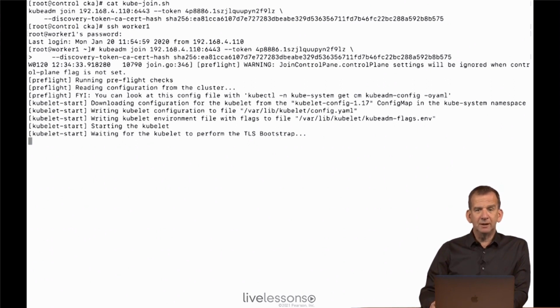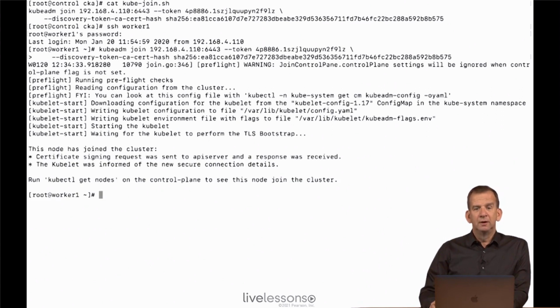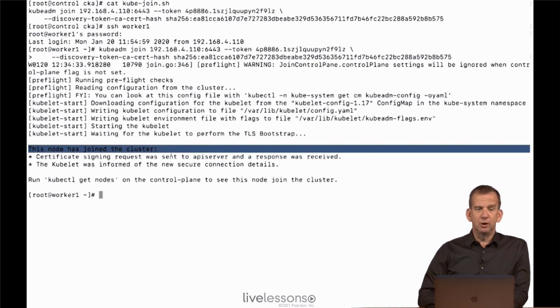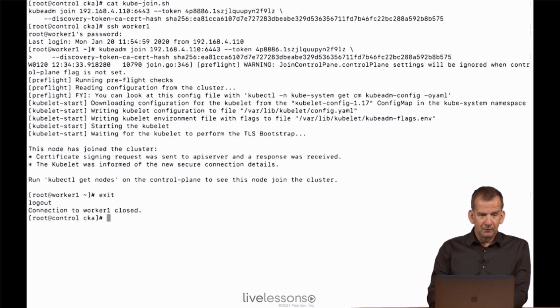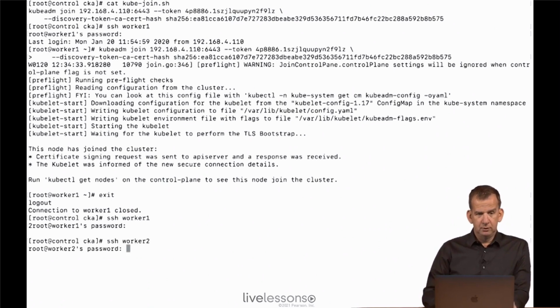So this is automatically going to join the worker node to the cluster. So we can see this node has joined the cluster. Certificate signing request was sent to the API server and a response was received. So all of this is looking quite good. That means that we can repeat this step on the other nodes, and then we should have an operational cluster.